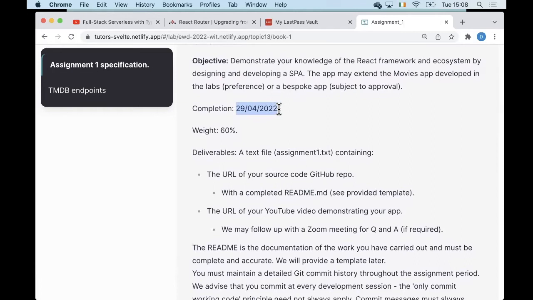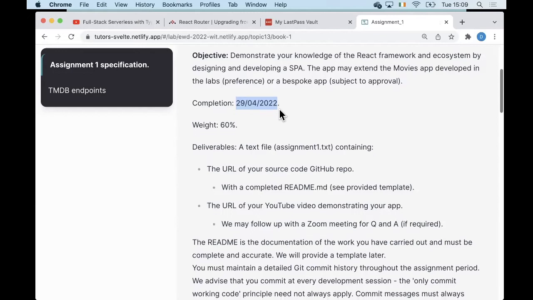And as I said, you will get the back end, or assignment 2, specification around maybe week 11, and you will have about 4 weeks to work on that. And so hopefully you already have your front end ready to hook into your back end. Of the 2 assignments, this is worth 60%.